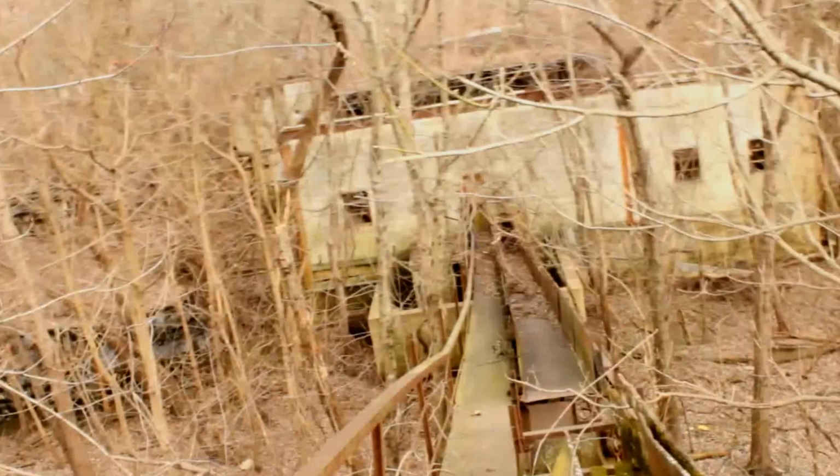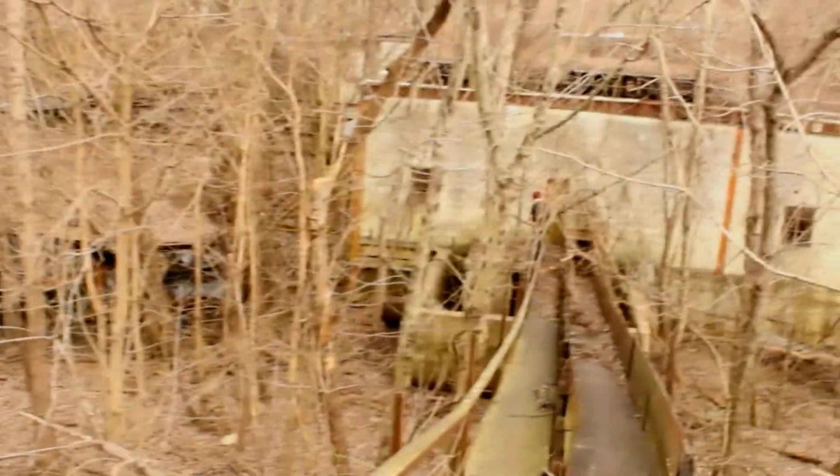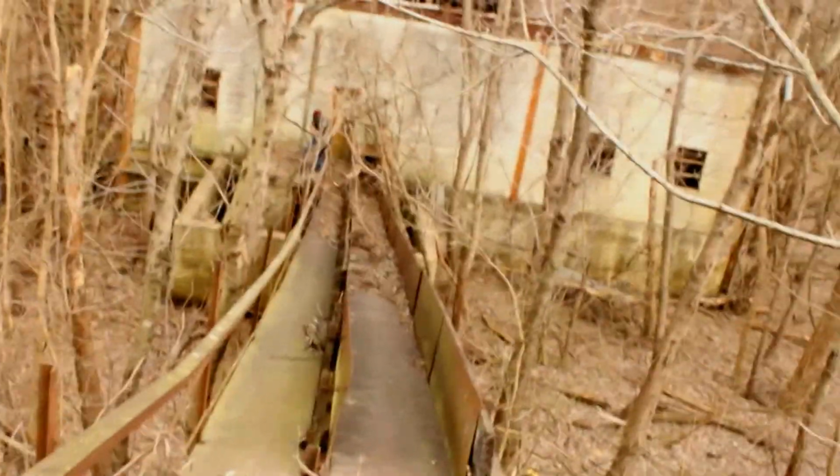So as you can see, that's just looking back down onto the factory. I think it would have been interesting to see it back in the day when all the trees were not grown up over it and it was exactly in its working capacity with no air conditioning. Back in the heyday. No, in the grain day. I'm sorry, grain day. And lumber. Lumber day, fine.